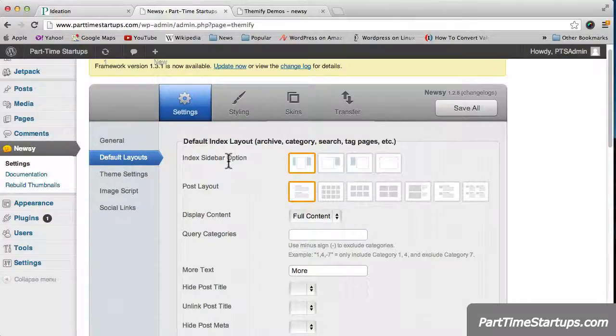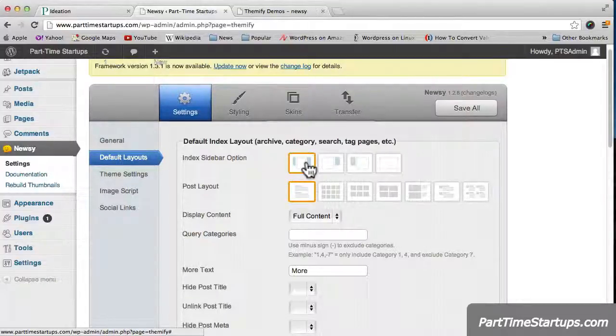So what are the sidebar options? Do I want to have two sidebars, or one sidebar on the right side, or one sidebar on the left side, or how about no sidebars at all? Well, in this case, I want to choose two sidebars, but you can see here one is a small left sidebar and the right side is a little bigger sidebar. You may not exactly notice it by looking at this, but let's see the effect of it.